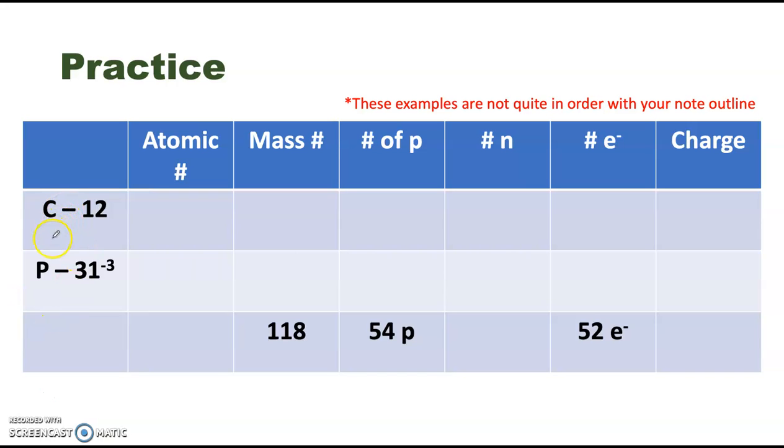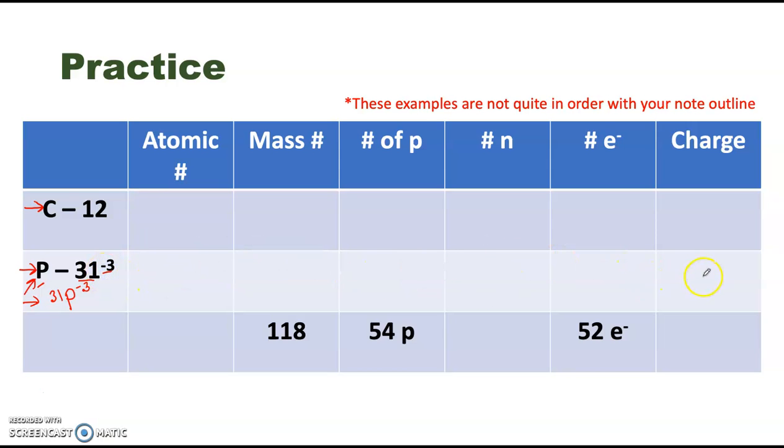So to start with, you've got your isotope listed here. Here's another one. Now this is one way to write it. Remember there's three different ways. I could also write this with P, and then the mass number goes in the top left, and then the charge goes right here. So both of these are the same way of writing this isotope. So phosphorus is the element, that's the symbol. 31 is the mass number, this is the charge.